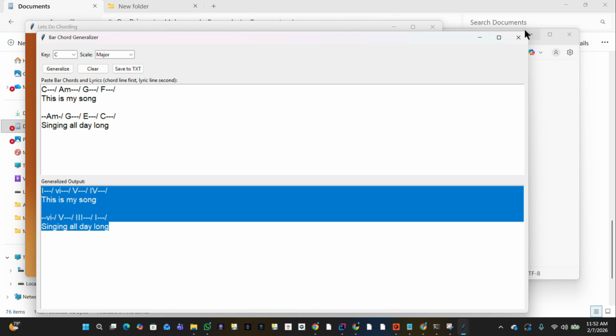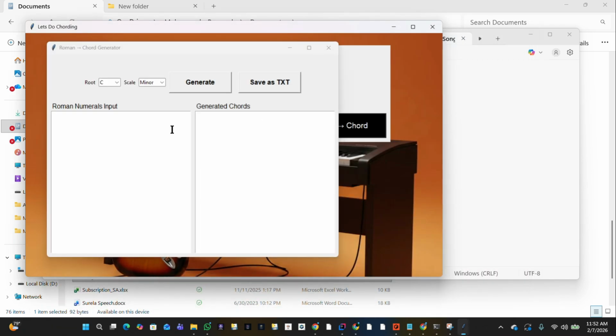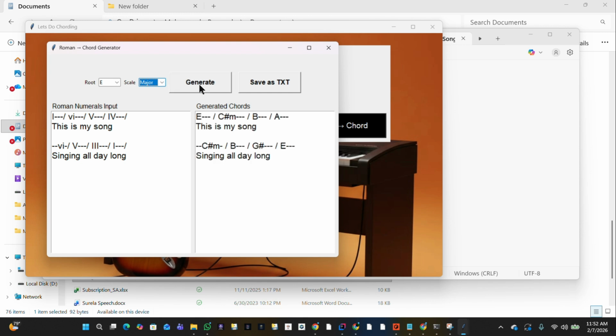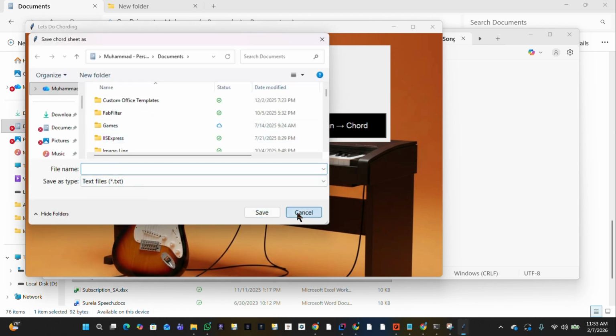So some musicians write this way so that they can play from any key. They don't write the absolute chord, they just write the Roman numeral way. And from here, if anything is written in the Roman way, we can choose any scale, major or minor, or any root, any key, then generate the chord from there. Very cool, right? You see, then again you can save it to a txt file.